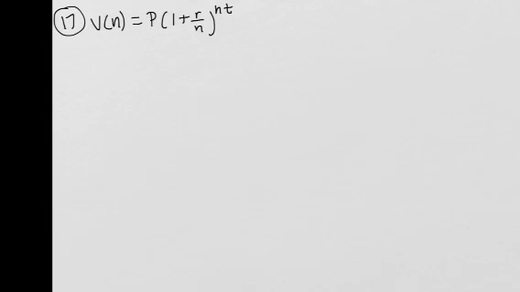Alright, so number 17, the investment is compounded quarterly. And so let's just go step by step. For the principal, let me write this down first. Let's see, 12,000. The rate is 8.2%, so we change it to a decimal. Remember, the decimal moves 2 places to the left if it's in percent.